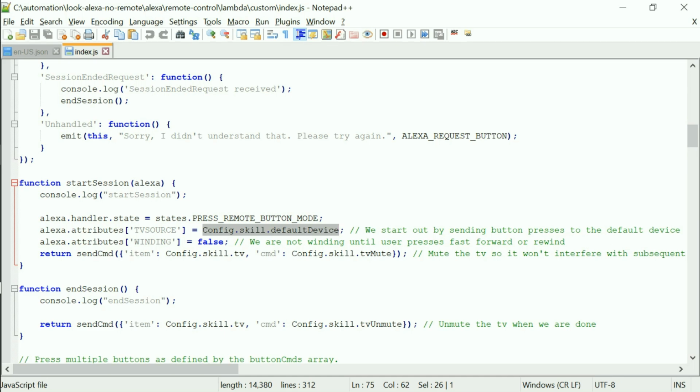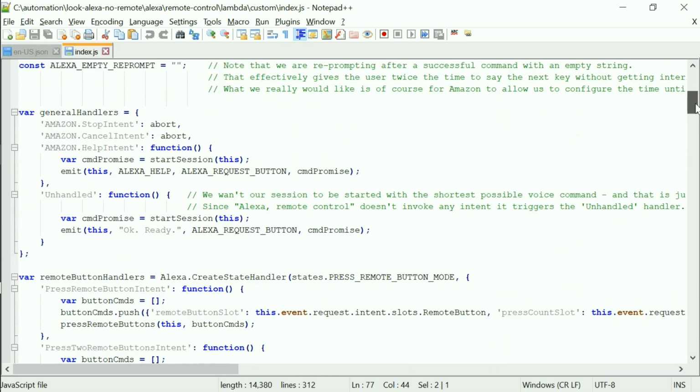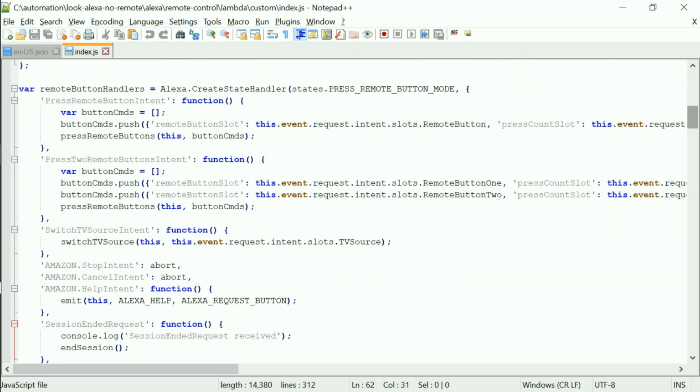And this was done so that the volume of the TV doesn't interfere with any future session commands. And that is happening here. So we're doing a send command, issuing the TV mute command to the TV. And then all we need to do to wrap up things is to have Alexa say that she is ready to start the session.